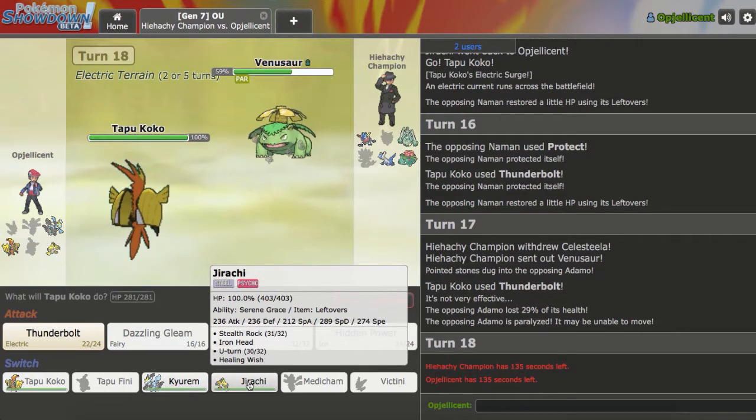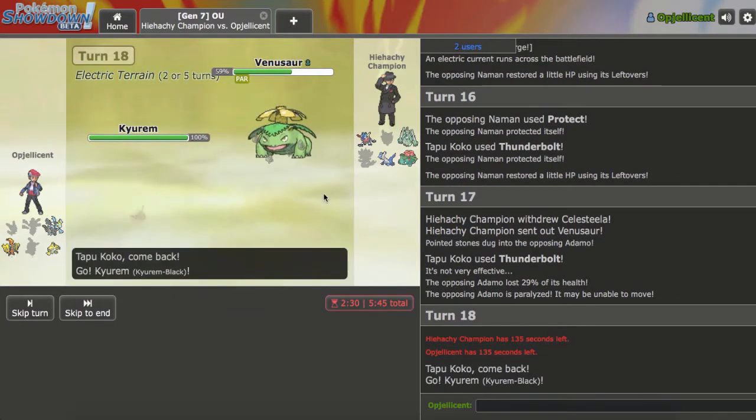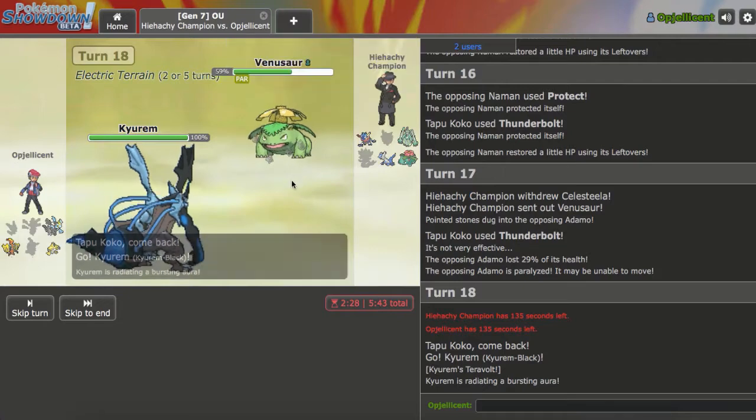Is Jirachi my better play? No, I think Kyurem is my better play. I have to start pressuring the rest of his team now. And Teravolt Ice Beams can do just that, so that's definitely going to be the play I opt for, because after this thing goes down, Koko can win too.